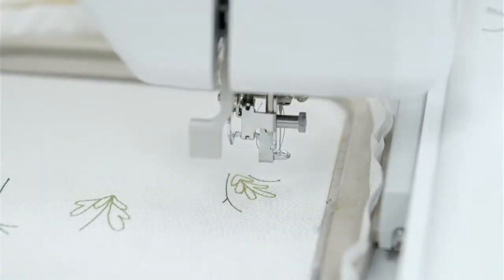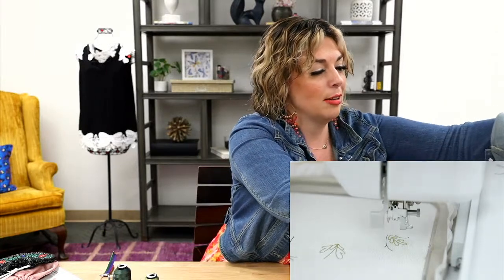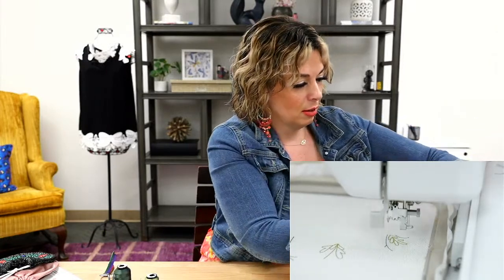All right, we have another color change. I don't want green flowers, so I'm gonna add in a new color here. This project is super easy in that my machine is doing most of my work, which is great, but I do have a little bit of movement here with my threads.